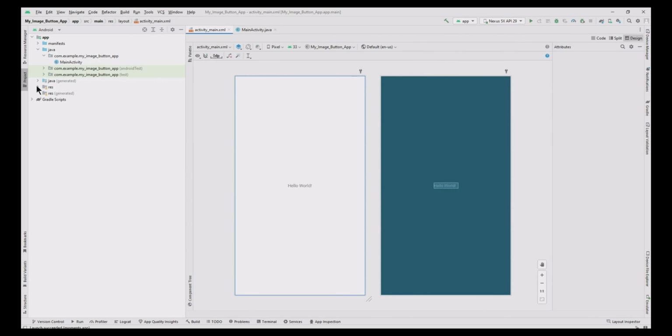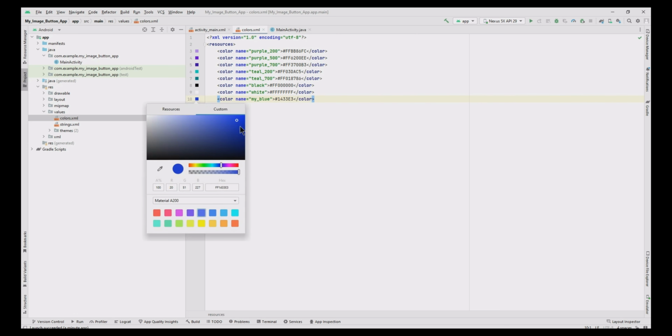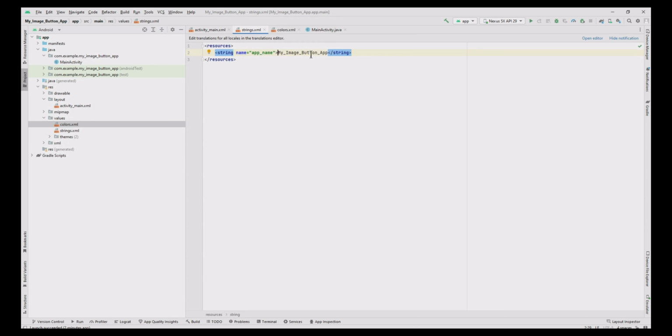First, we add the button color. For that, go to colors.xml file and specify the color name as My Blue and also add the color code. Then go to strings.xml file and change the app name to Calculator Image Button App.